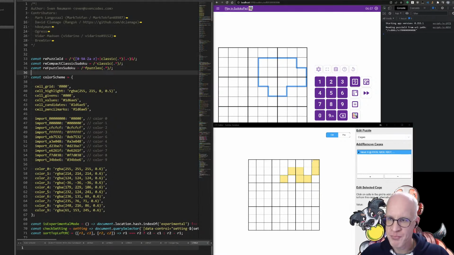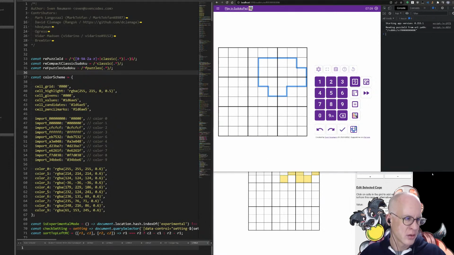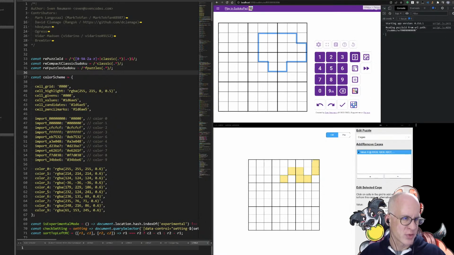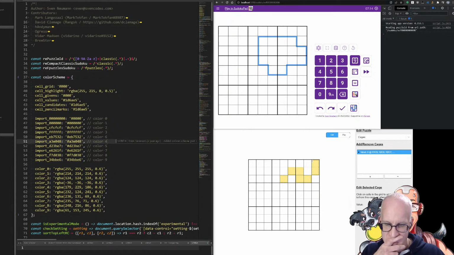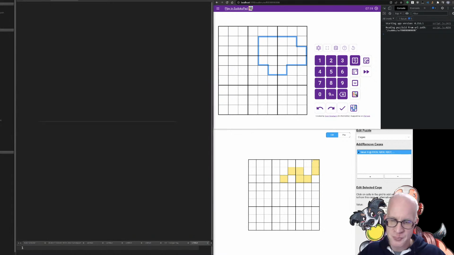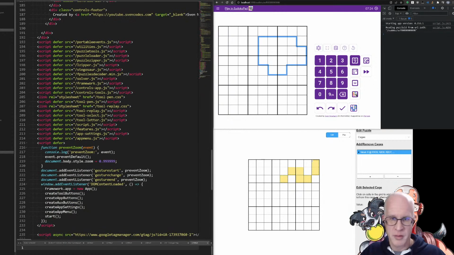All right, so we're going to add it as an external tool, at least for prototyping, and then we're going to work from there. And then maybe we'll have multiple tool screens over here to switch between. Let's see. So I'm going to lean heavily on what I did with the pen tool and the letter tool. So tool letter, tool replay, tool pen. And we're probably going to do a separate style sheet for that as well.